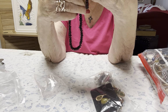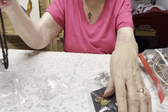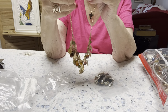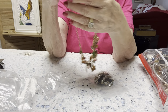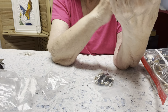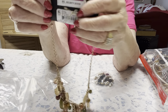Oh, this is neat. Feels like stone of some kind, has a barrel clasp. Nice. And this is lovely. Matching earrings. Let's see. Retail value on this was $24, and it looks like it was some JCPenney's.